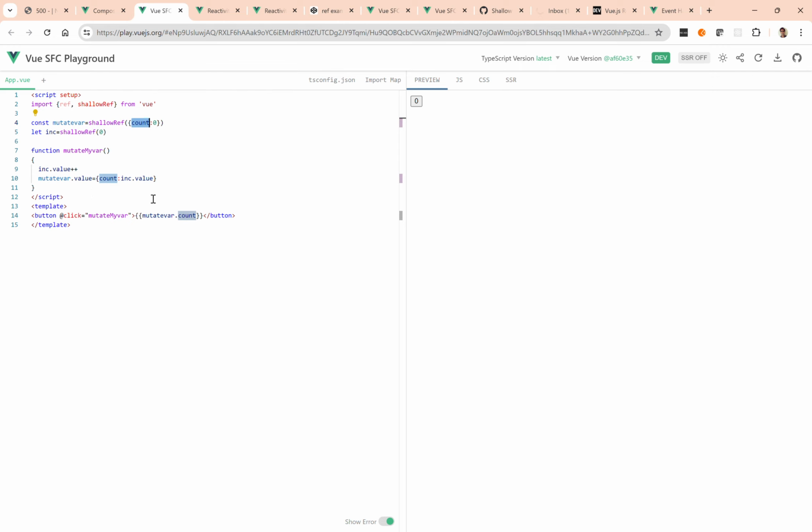So this should work for shallowRef. When you increment, it works, because you are assigning it to the value and telling it, hey, I have properties down, so track that. But you can't increment at the lowest level, which is the count. That's the main difference between shallowRef and ref.